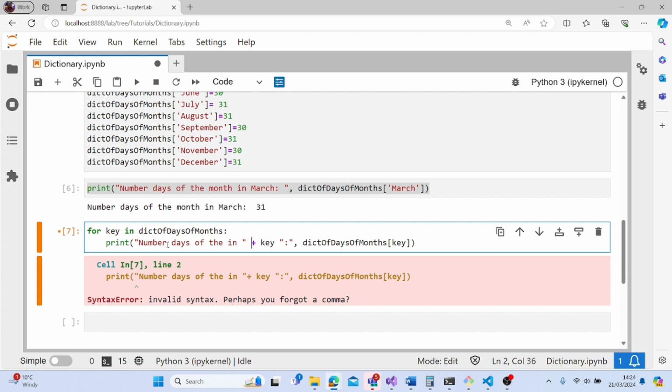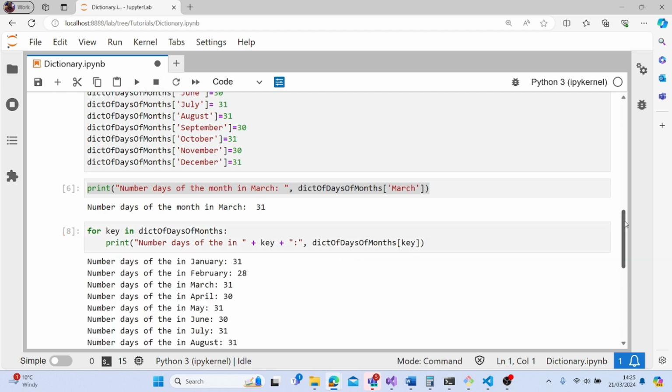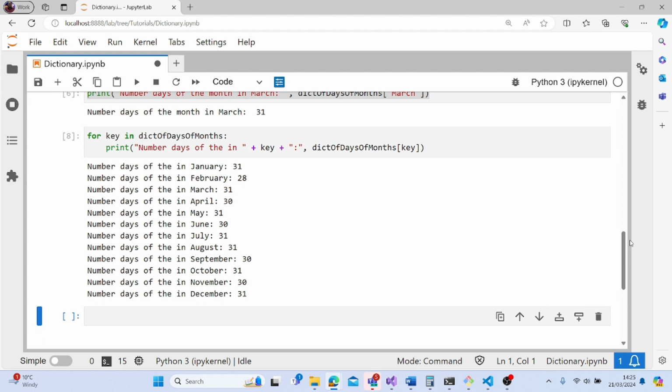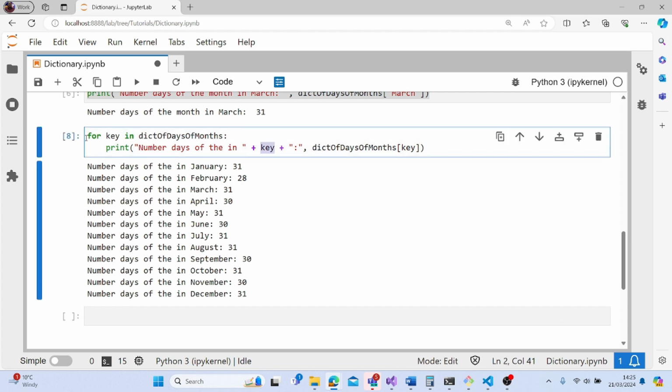Number of days in this plus this. Okay, so let's try it. Can you see? So we automate these, number of days in January is 31. So we have used the key and value pair too. So this is the key. When you iterate through the dictionary, it picks the key for you.